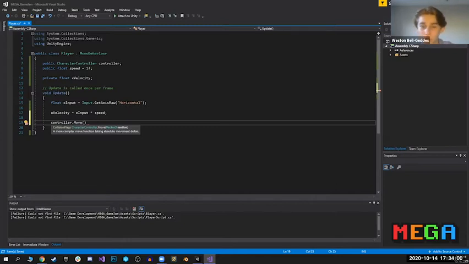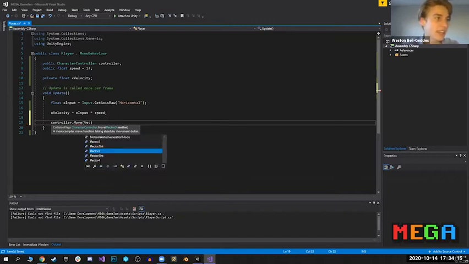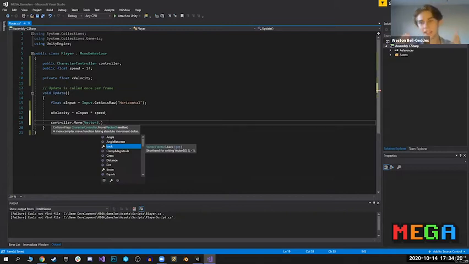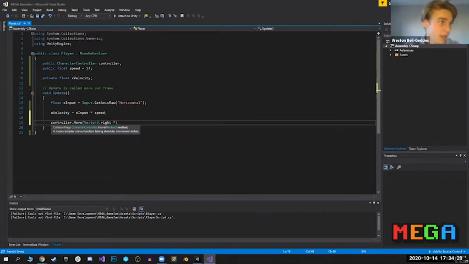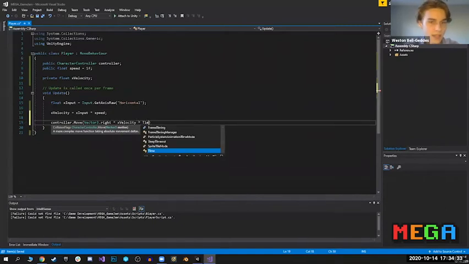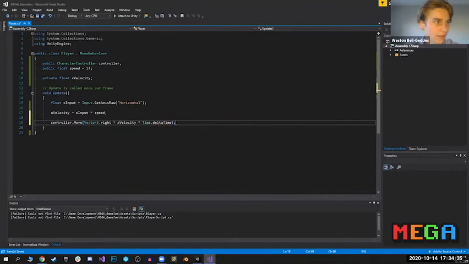We see it takes a Vector3 of motion. A Vector3, if you've taken math, is a vector that has an x, y, and z component. So if we go ahead and say Vector3 dot, remember dot is how you access another layer of a component, times x velocity times Time dot deltaTime.